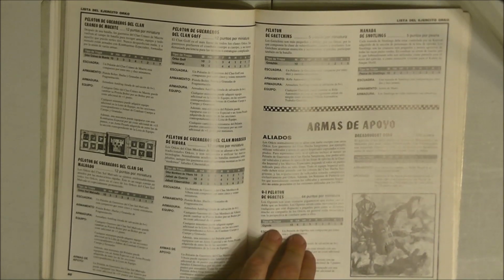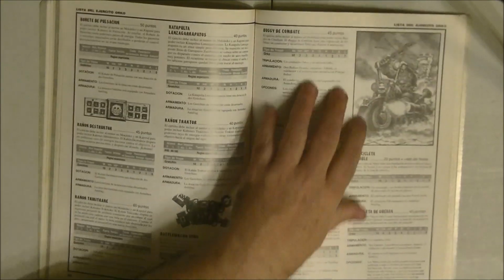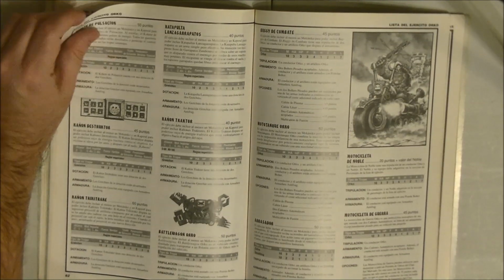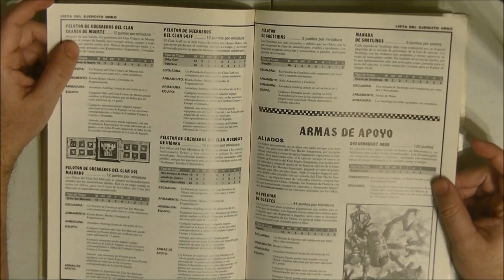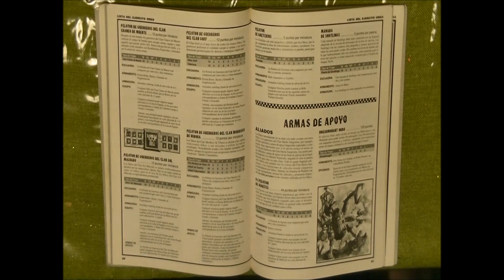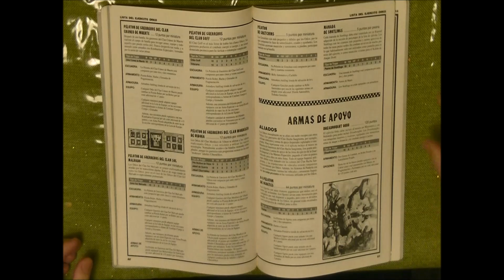And then you have what we call heavy support, which was mainly the Ogwins and the dreadnought, I think. And then we have here, yeah, the buggy and the attack bike. You also have all these types of heavy weapons. But as you can see, even the heavy weapon mobs, and here you can also buy snugglies in groups. So yeah, there were a lot of different things.